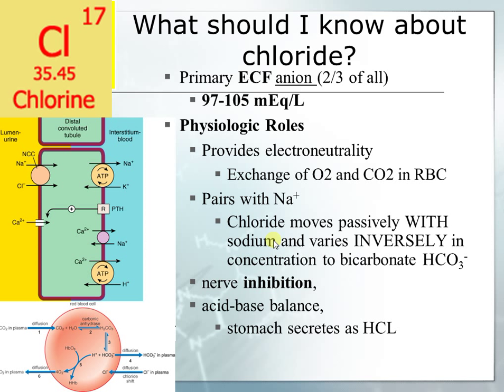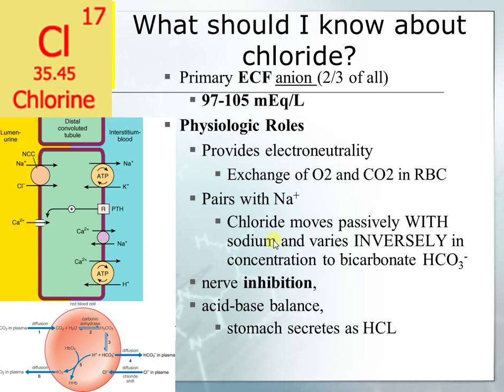And then the physiological role: it helps provide electrical neutrality. If I have 100 pieces of sodium with 100 positive charges, I want to try and keep close to the same with these chlorides so that the positive charges don't get overwhelming. They're kind of neutralized or balanced out. The prime place you see this is red blood cells. You remember that process where you switch bicarbonate and you switch chloride? It's called the chloride shift. Bicarbonate has a negative charge. When you're shifting chloride at the same time, what's it have? So if you move one negative out of the red blood cell and one negative in, what happens with electricity? Still neutral. You add a negative and you take away a negative at the same time, it keeps it perfectly neutral. So when you're exchanging oxygen and CO2, you switch the chloride back and forth to keep it neutral.